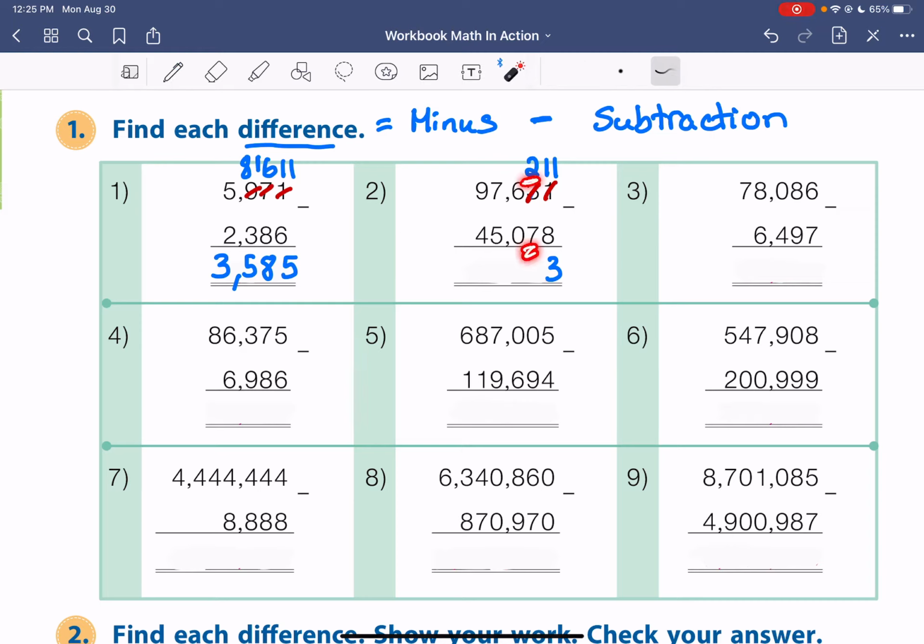So that's 2 minus 7. 2 minus 7 cannot, right? So we're going to borrow from the 6. So this is going to become a 5. This will become a 12. 12 minus 7, we get 5. 5 minus 0, we get 5. 7 minus 5, we get 2. 9 minus 4, we get 5. So we end up getting 52,553 for the answer.